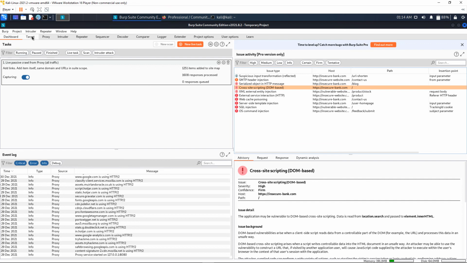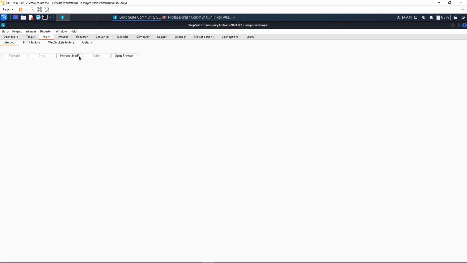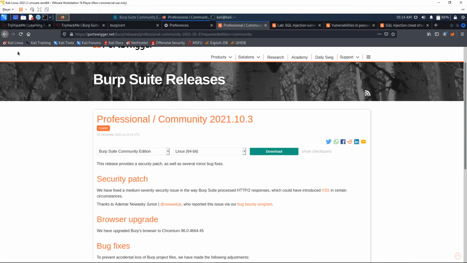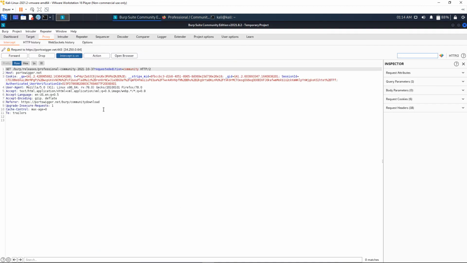First, let me tell you how you can use the most useful feature from BurpSuite, which is the proxy. It will allow you to intercept requests from any website that you're currently accessing. So for example, I'm going to refresh this and it will intercept your request. This allows us to modify it as we wish. For example, let's say we want the community 2. We can forward that request and see if we can get it.